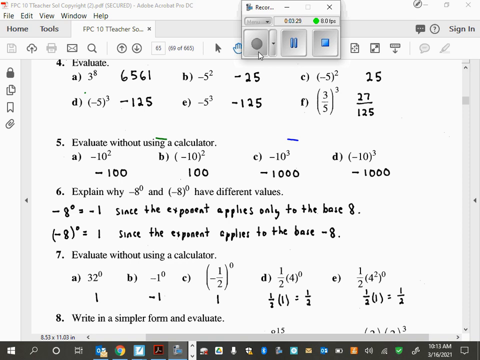Alright, it's important you know the difference between -2 all squared and -2 squared. And go ahead and say it like that. So everyone say -5 squared. And everyone say -5 all squared. Okay, so that's how you say them differently. And one is equal to -25. Come on, key person. You need to put equal signs in there. And the other one equals +25.